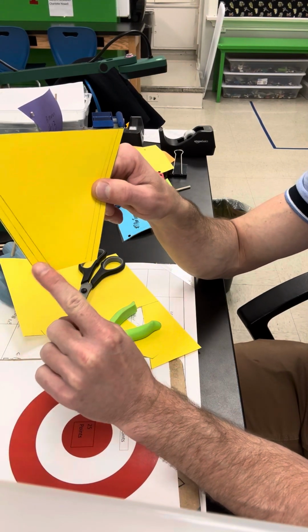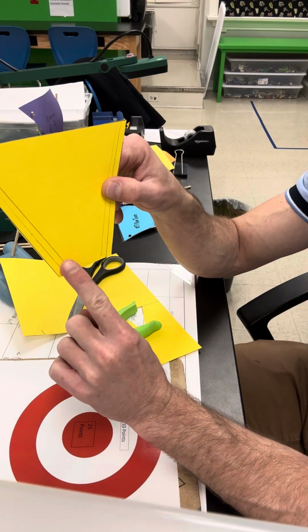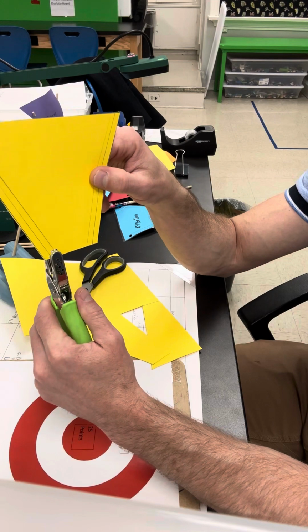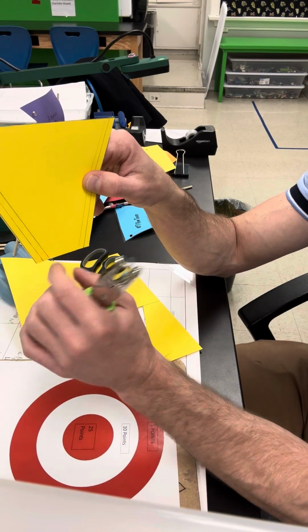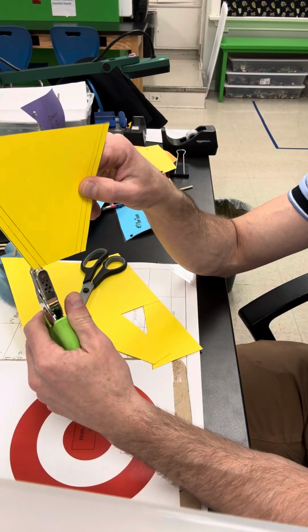These two lines represent where the stick is. I want my hole to be smack dab in the middle of those two lines where the stick goes. Down on the bottom, I am not going to poke a hole really close to the bottom. If it's too close to the bottom, then there's nothing underneath to hold the paper to the stick. You need a little bit of paper there.